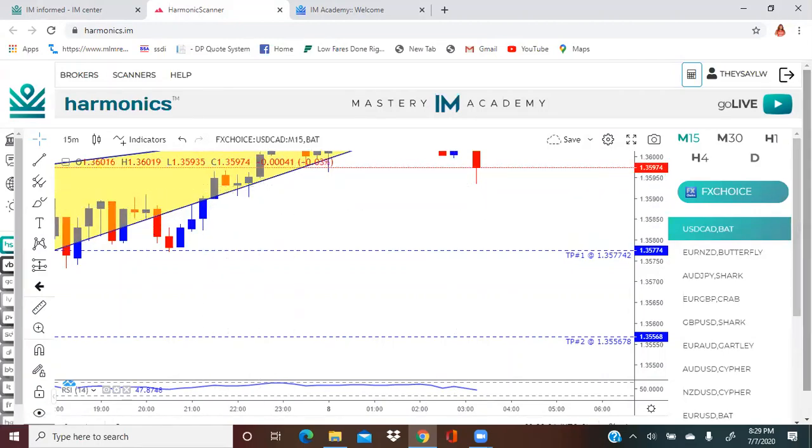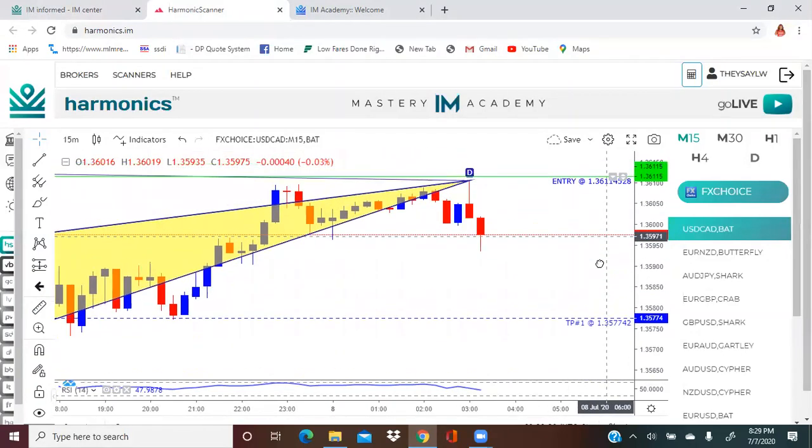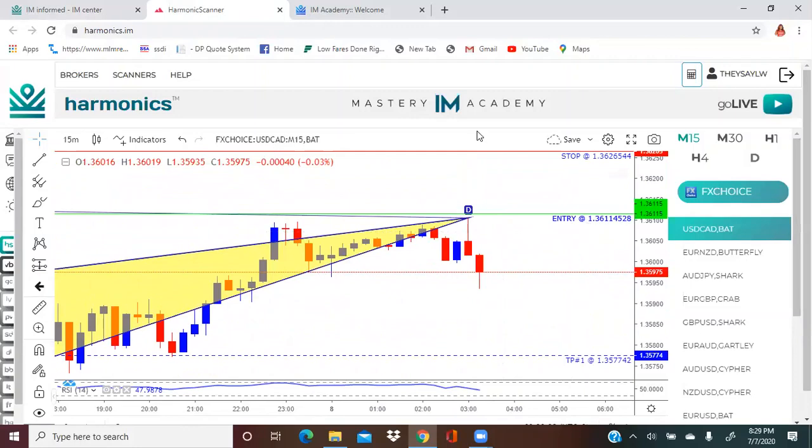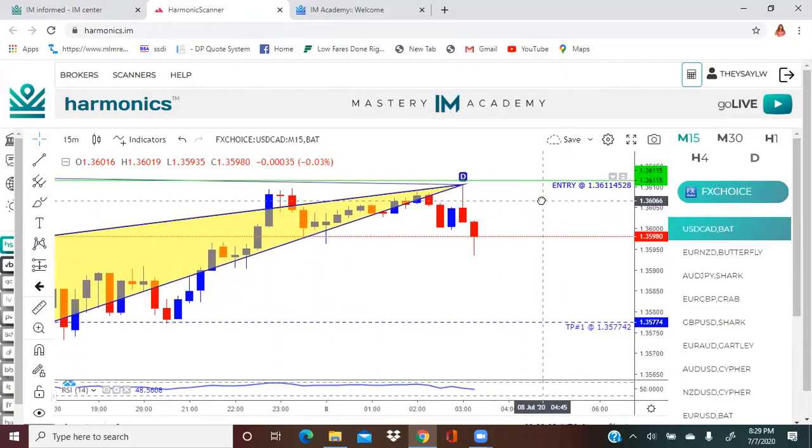I want to jump in on the sale. I think this looks really good for us to jump in on the sale. So guys, what are we selling? I want you to go ahead. Let's set this up in our phone. I want you to open up your MetaTrader 4 app right now. This is a short time frame.